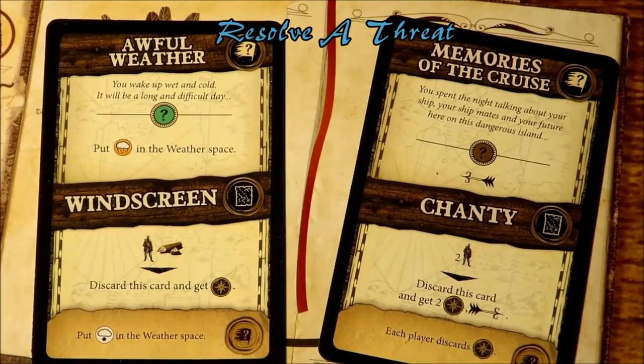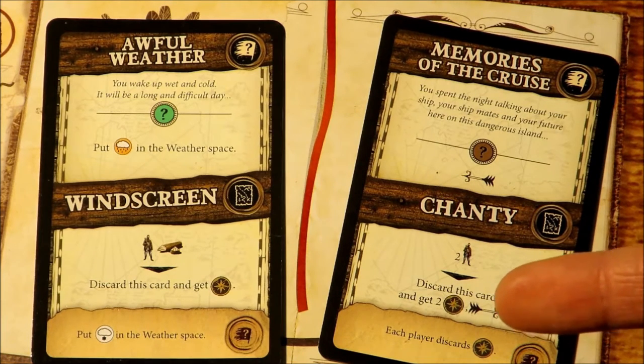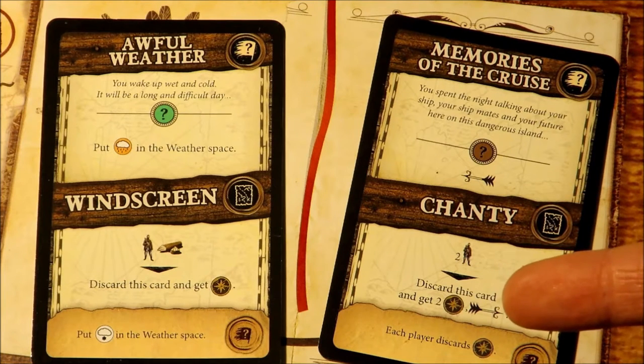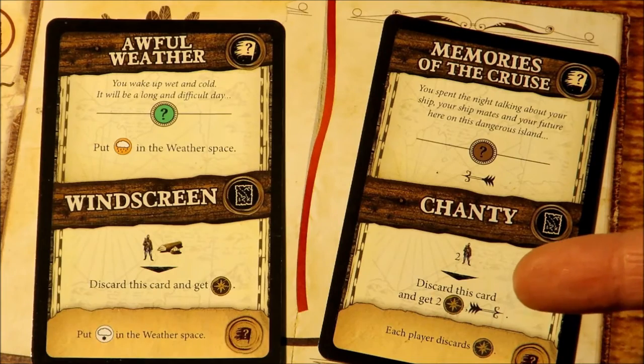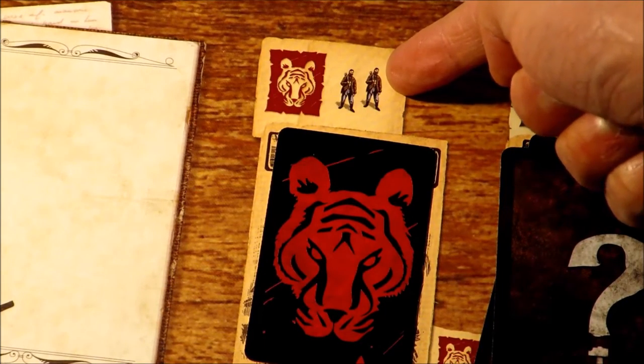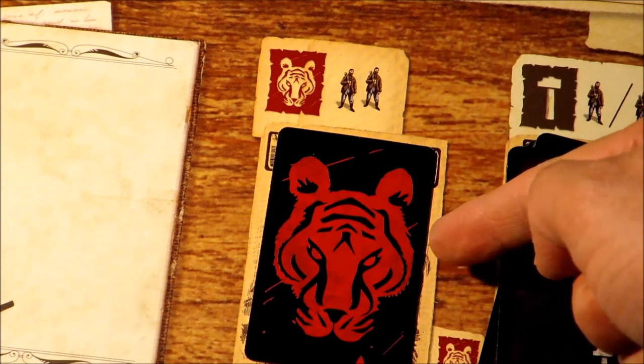When resolving a threat, look at the event cards in the event space. See if you can fulfill their requirements to prevent the threat from occurring. So here, you need two workers to then discard this card to gain two determination tokens and one morale. If players want to go on a hunt, they require two player action tokens. There also must be a beast card in this space shown.